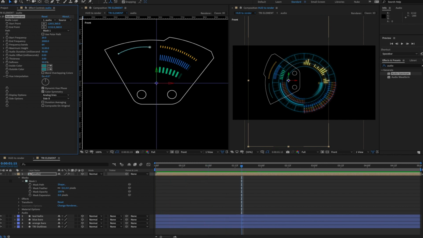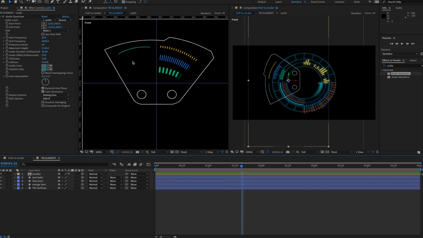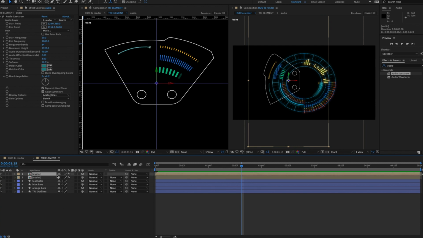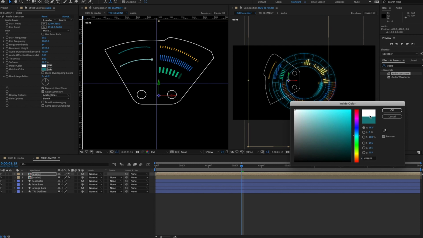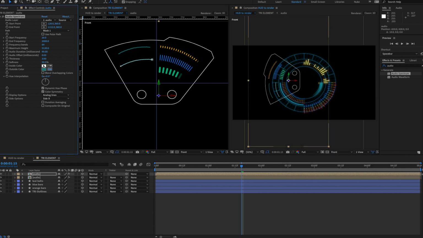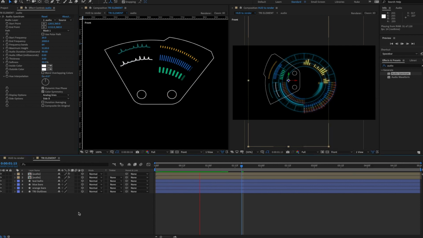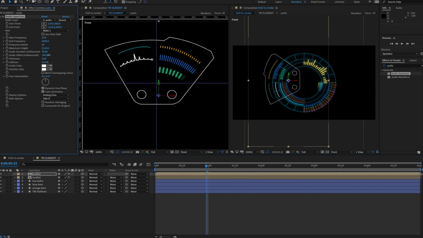Cool. All right, next I'm going to just duplicate a couple of these things and try to have different looks to them as I move them down. So duplicate the audio, bring this down, and this one I will just make all white. I can also change the way it looks because right now it's in sync perfectly with this. Offset audio here and get a slightly different variation on that.